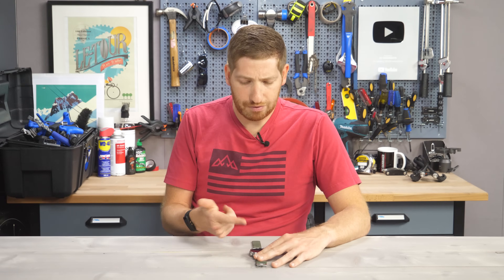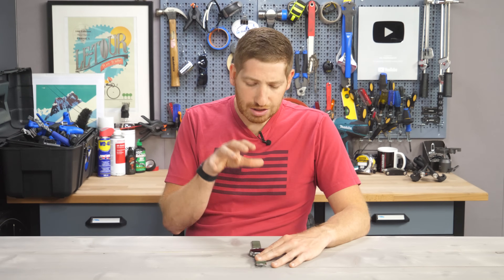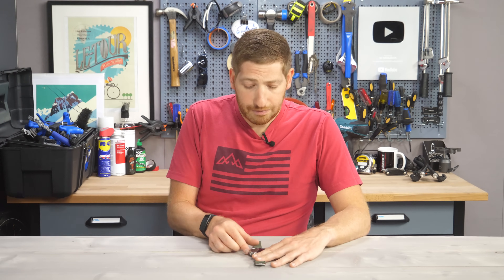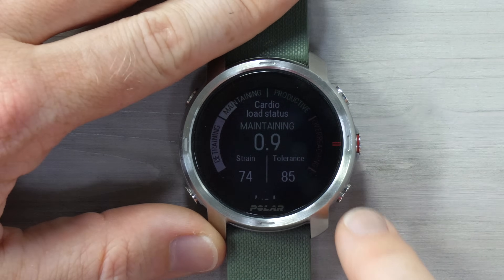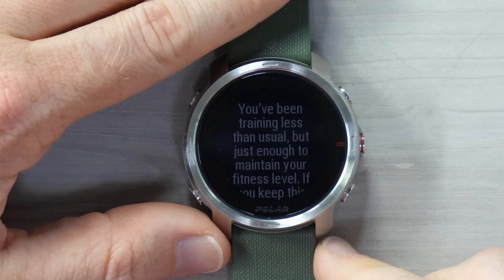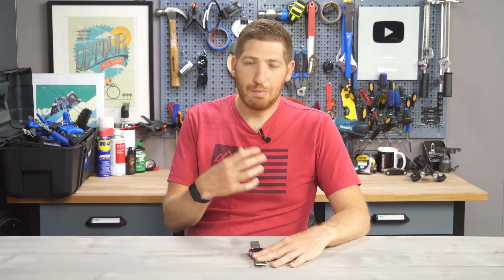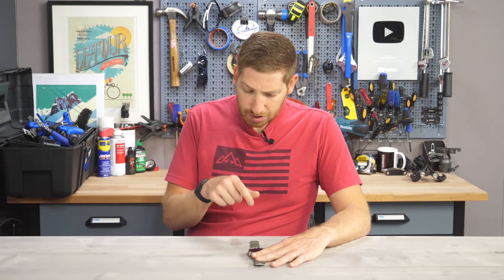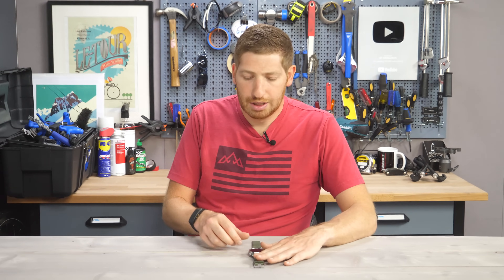I know this is the same technology Polar's had in their Vantage series, but I've been taking a much deeper look at it — I've been wearing this watch for like seven or eight weeks. I think the general concept is there, but maybe it's just a little too fickle. I can go into that and look at my strain and tolerance: maintaining, productive, and overreaching. I can scroll down — it says I've been training less than usual. One catch is that about a month ago I was doing long rides with my kids on a cargo bike for five hours during quarantine, which was contributing more heavily to my training load even though it wasn't really a real workout.